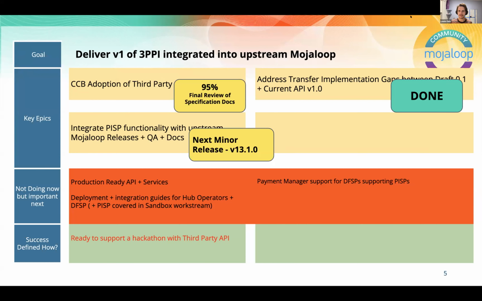And so how did we do on our goal? Well, I'd say pretty good. We got there on the implementation side. We're in the final review stages of the API specification, and there's a pull request that we'll be talking about in a sec. And we've got everything but the tests, which is a lot. But we have everything that is deployable and it will be deployed in the next Mojaloop version. We just can't prove that it works, but we're working on that at the moment.